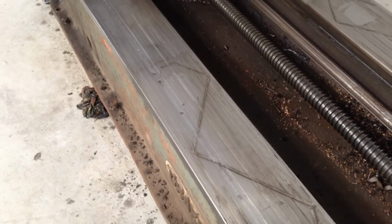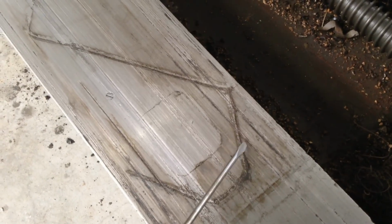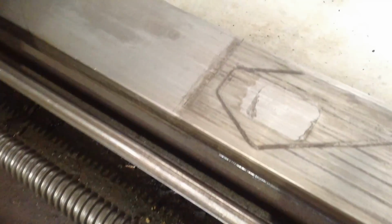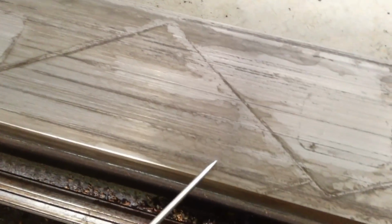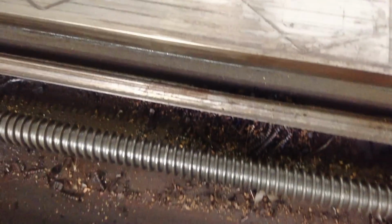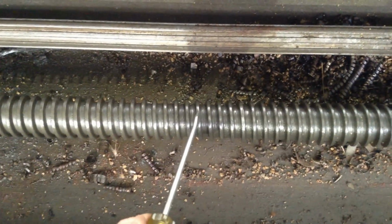So you can see the area here where the table assembly's been sitting for a long time. Those zigzags are the oil ways underneath the table. You can see we've got some pretty nasty scoring going on here. That's just a bit of corrosion. Some pretty gnarly scoring going on here, mainly in this area. The same goes for the opposite side. There's a few really gnarly spots in there. And of course the main drive lead screw, in this area here there's a lot of wear on it too.